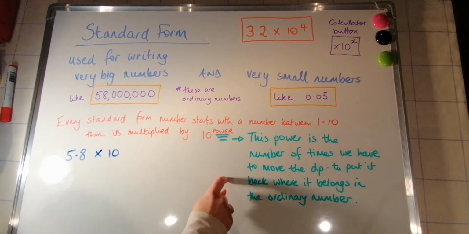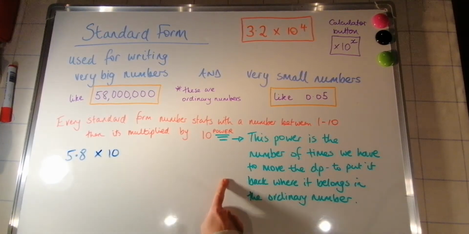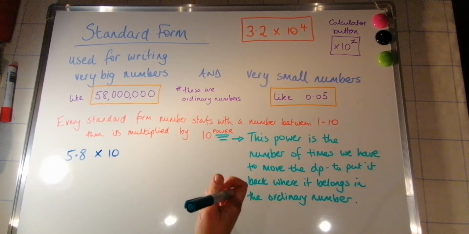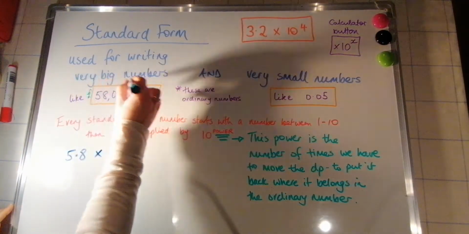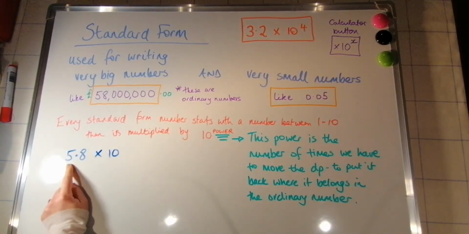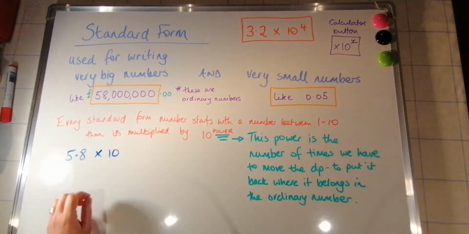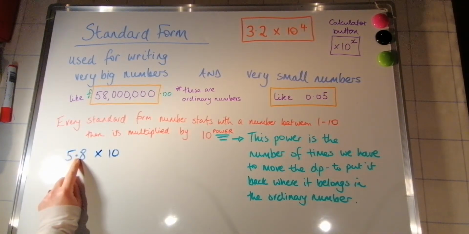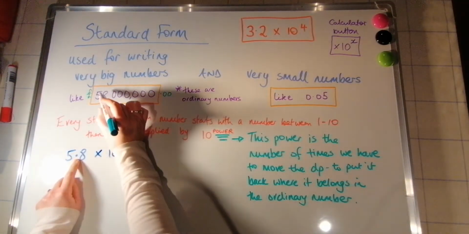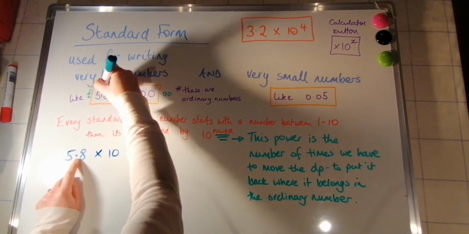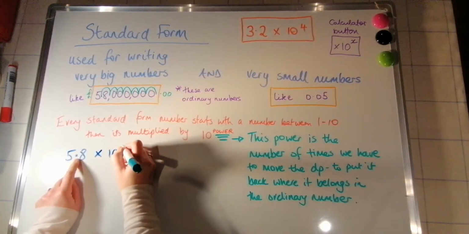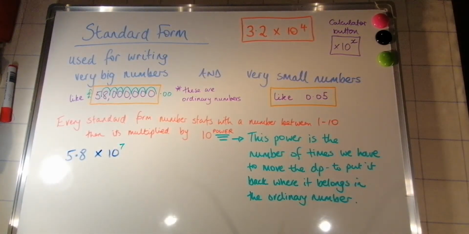And remember I said the power is the number of times that you're going to move your decimal point to get it back to where it belonged. My original number was 58 million. Imagine that was money. We wish. My decimal point would be right on the end of there, £58 million. So if I'm using the digits 5.8 to represent 58 million, I've put in my own decimal place here in between the 5 and the 8. So I've put my decimal point in there, but it actually belongs away over here. So the amount of spaces I'd have to move it to get it back to where it belongs is 1, 2, 3, 4, 5, 6, 7. So I have to do to the power of 7 on there. That's the first one done.